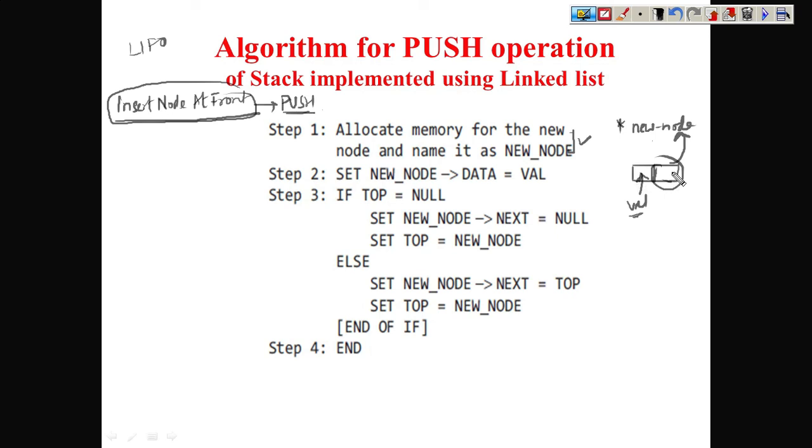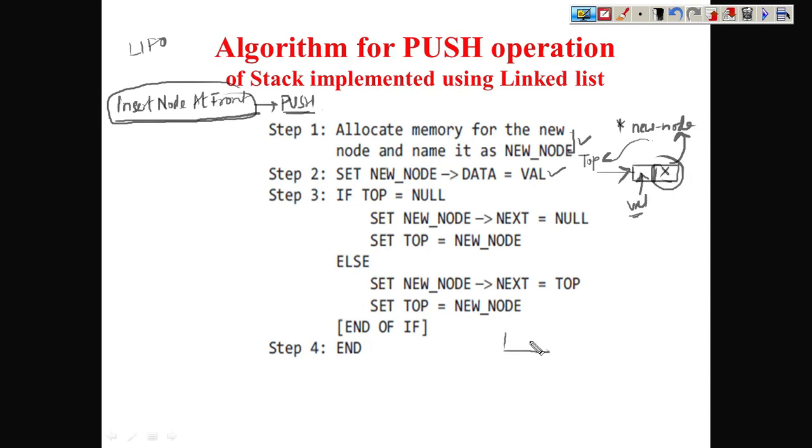Now if you want to make this node the first node, then what is required? So just look here, insert the value in the data part, and we check if data is equal to null. That means this is going to be your first node. Okay, already we have checked. If this is going to be your first node, then in the next part you are going to write null because this is the only node. And set top equal to new node. So if this is going to be a new node, you have a top, you assign this address of new node to top, so that top can point to this node, and also you will assign a null, this is the only node. But if it is not going to be the only node, already the linked list is existing.